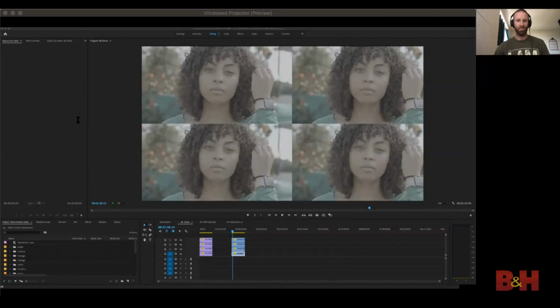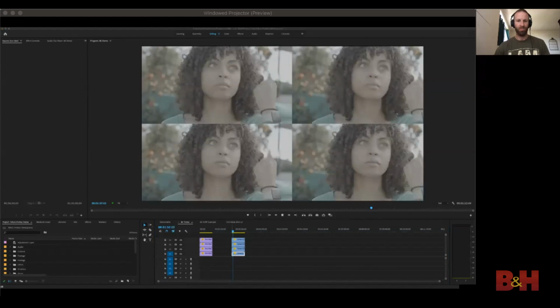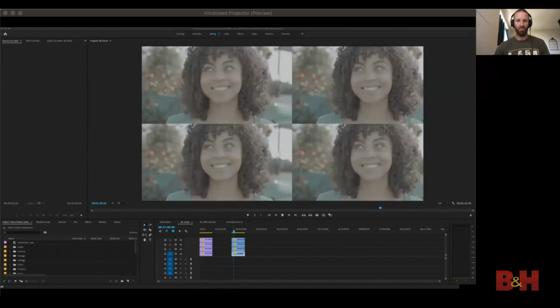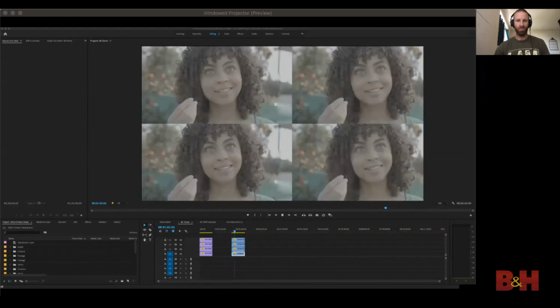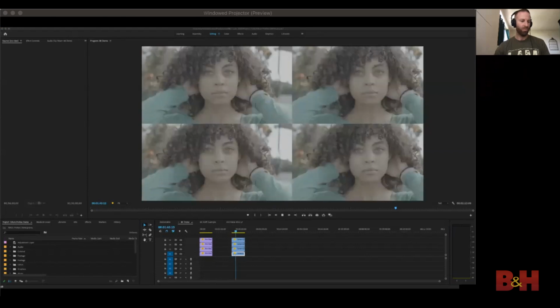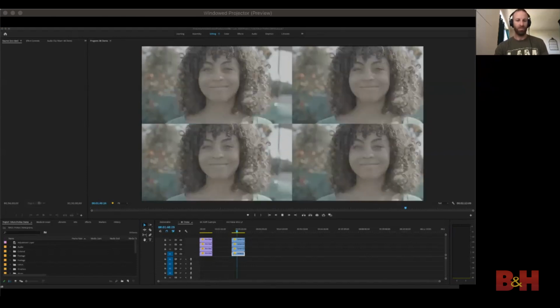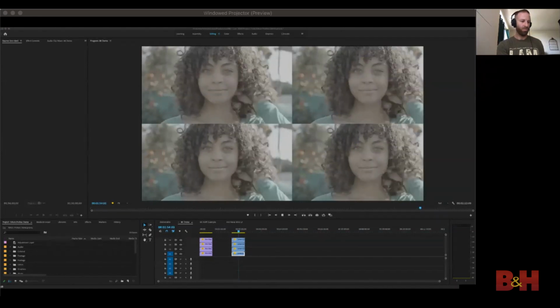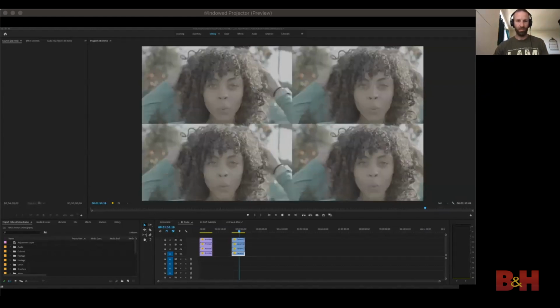Here we have 4K. Now this is Canon raw light. And this is the same thing, 4 streams of 4K in Canon raw light. And if I hit play, you see it already turned yellow because of dropped frames throughout the entire clip. I mean, it's definitely usable, but there are dropped frames.